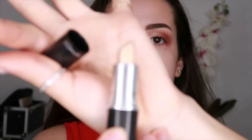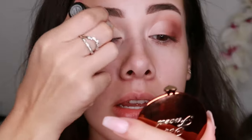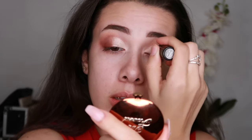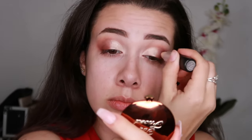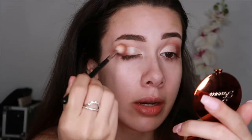We have a clean lid base. I'm going to take a MAC lipstick in the shade Metalwork — it's a gorgeous shimmery color — and apply it to my lid, dabbing it on there really lightly. Then I'm going to take this Airspun Loose Highlighter to set the lipstick, since lipstick isn't meant to be on your eyes, but I break the rules. It's really shimmery. I'll go back in with the fluffy brush to blend and make sure we don't have any harsh lines.